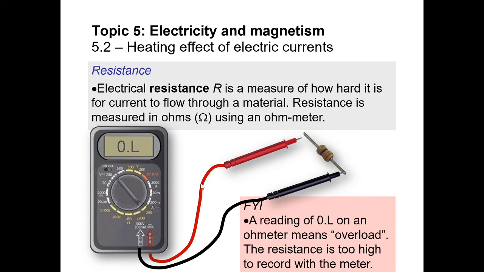Okay. A couple things. If you ever see 0 with a decimal, an L, on the multimeter, it means the ohm meter is overloaded. Okay, the resistance is too high to be recorded. So for instance, if you're set in the 200 mode, you might have to increase it to the 2000 mode or 20,000 mode, etc. So in this case, it turns out that when you actually connect the leads, you end up with the resistance in the hundreds, 330.4 ohms.